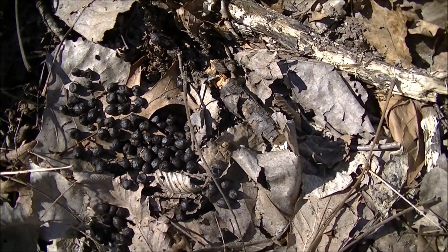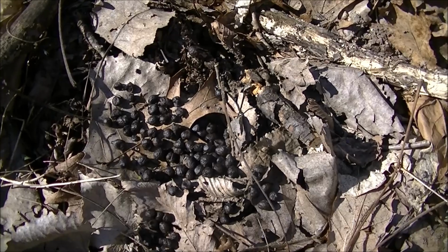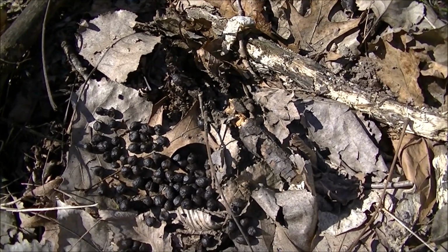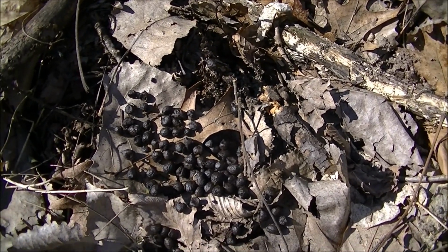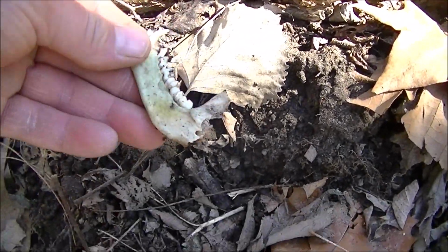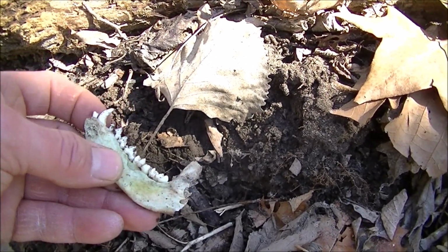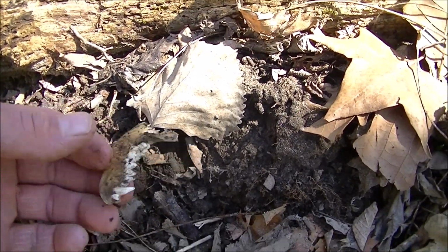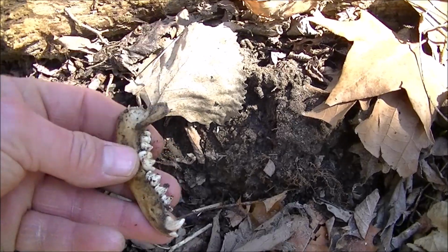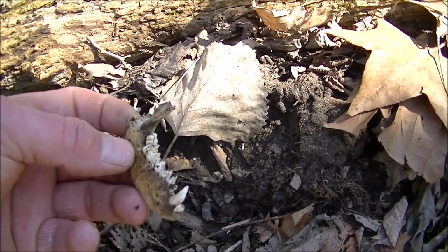So when I'm out, I always like to keep my eye out, not just for where I'm camping, but for the resources around me. That includes plants, trees, animals, whatever the case may be. Along the trail here, got us a jawbone. I don't know if that's a raccoon or a possum or what, but bones and teeth can be a good resource. So once again, keep your eyes open.